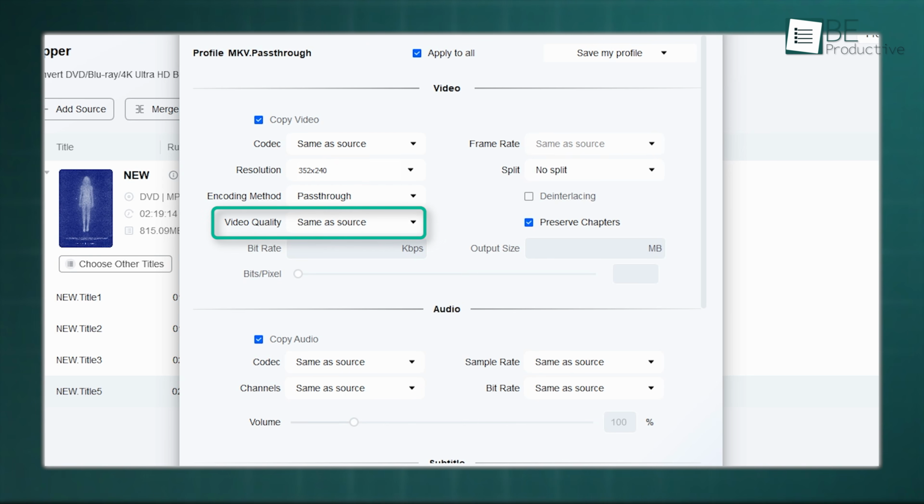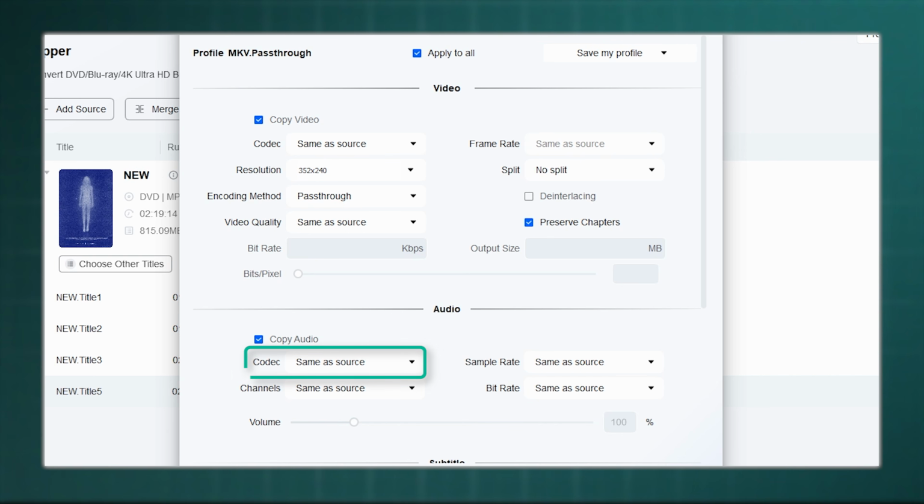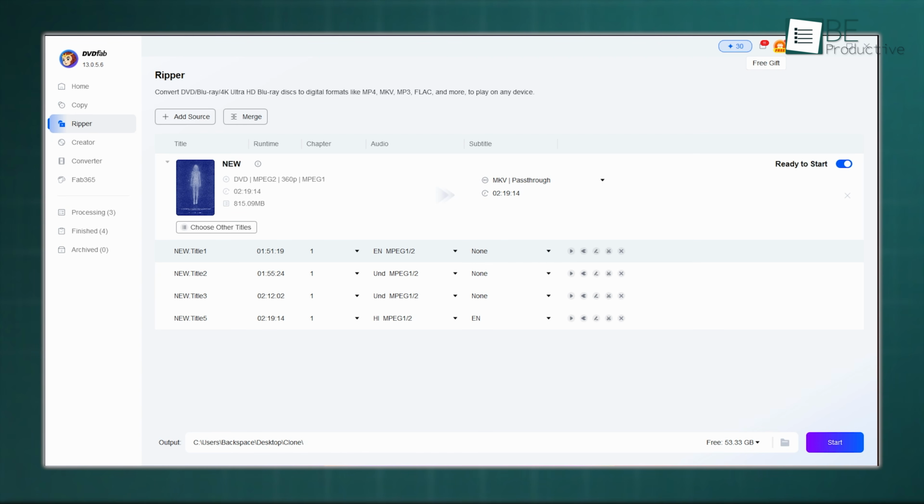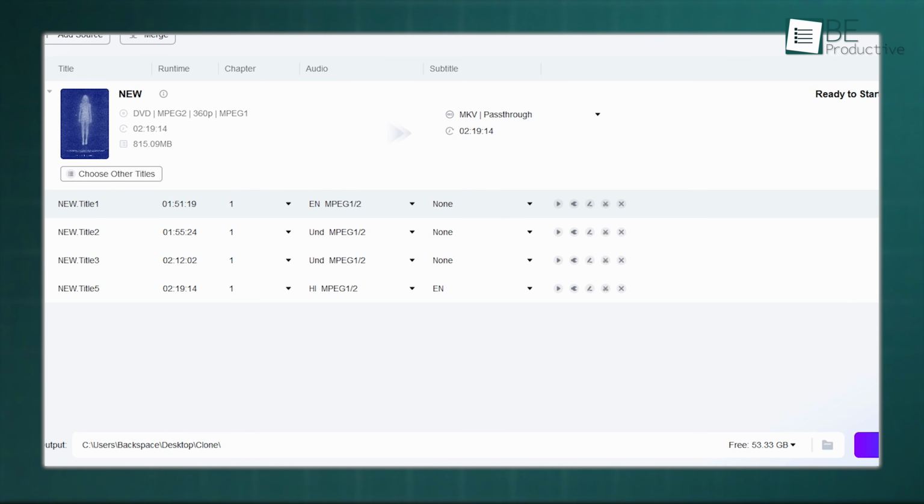In the video quality section, you can choose between fast speed and standard modes for everyday viewing, or high quality if you want to sharpen the details for a large screen. The codecs are essentially the language the video speaks. Finally, we look toward the bottom of the screen to finish our preparations.